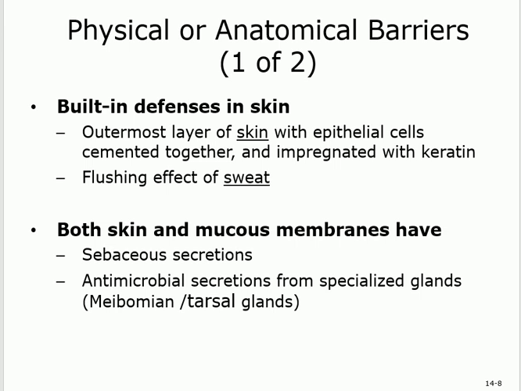So these electrolytes in the sweat plus the low pH, both of those are going to help the sweat to protect us. So sweat, we're talking about three different things. Sweat, flushing effect is one. The electrolytes is two. And the pH is 3. These 3 things are helping the sweat to protect us.